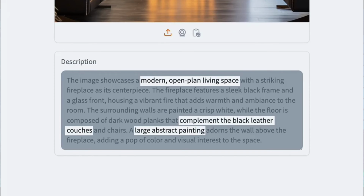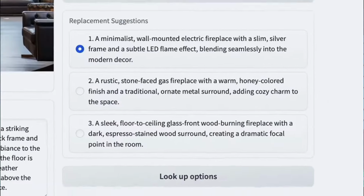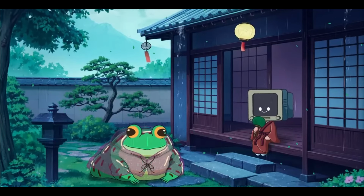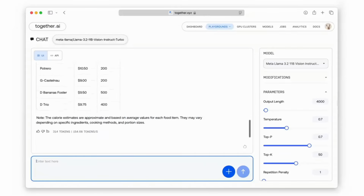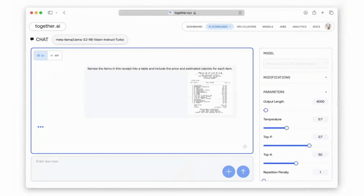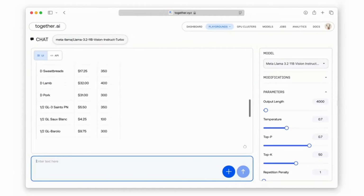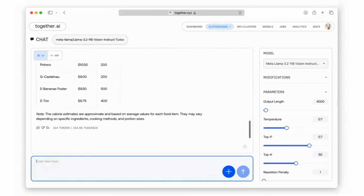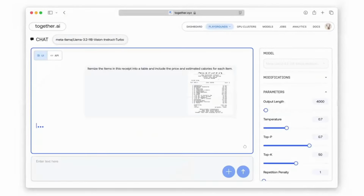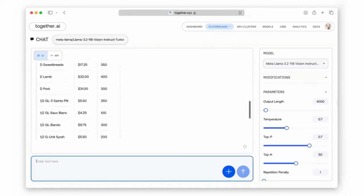across various benchmark tests. Now, the open source community is quickly closing the gap, in my opinion, and it's just great to see because we're slowly seeing these new models outpace even closed source models. These models are optimized for speed and accuracy, excelling in tasks like image captioning, visual question answering, and even image text retrieval. In this demo video, you can see the Llama 3.2 model analyzing and categorizing data from receipts accurately, which it displays afterwards in a table, and this is something where Llama 3.2 truly shines.